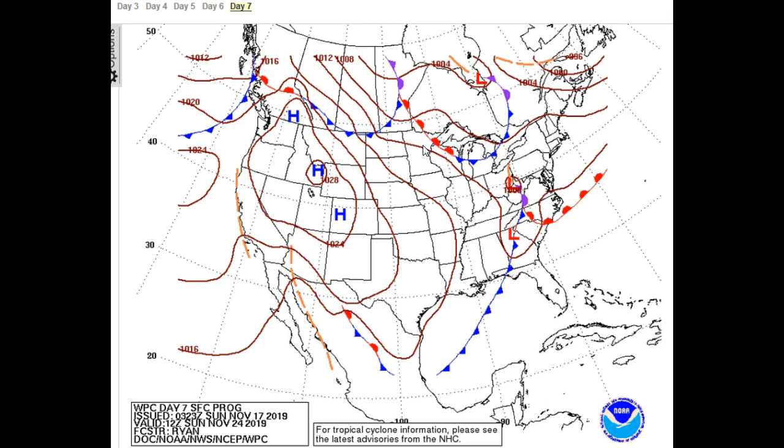But this is a whole week away, so there's a lot of questions about how all this comes together for next weekend. What I'll tell you is that in the following week, it does still remain a little bit below normal, at least from the way it looks in the long-range forecasting. Of course, that's subject to change. Long-range forecasting, even out 3 to 7 days, becomes a little more touchy, especially in transition times, which we are kind of in. And we'll have to see how things pan out.